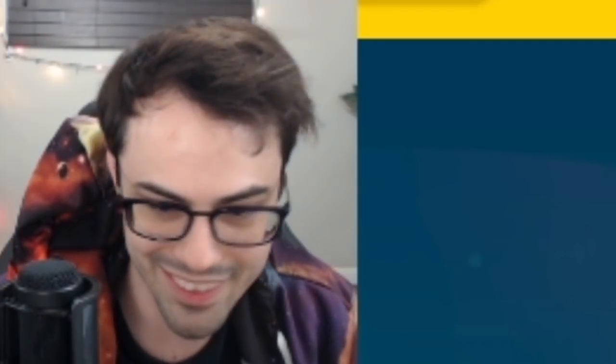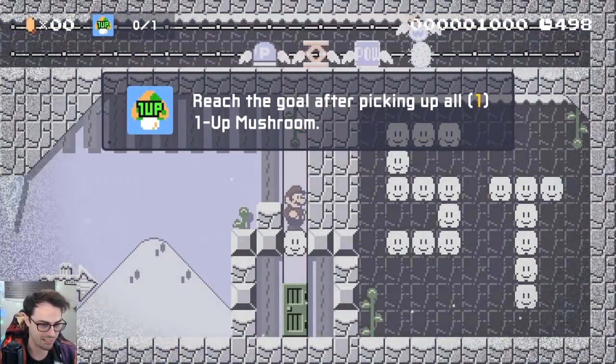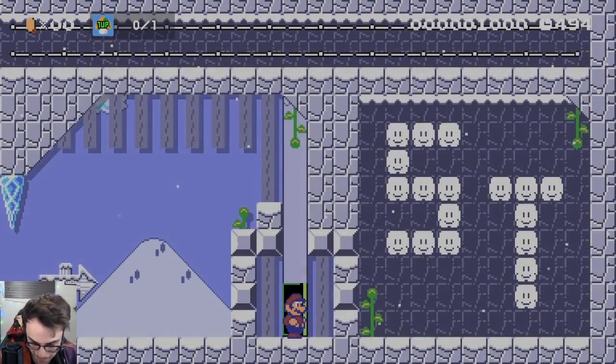I missed everything. Do you want to? Here, let's do a recap. Let's do a quick recap because I love this puzzle so much. All right. Tools are stolen by the snow key. We got to get them back.